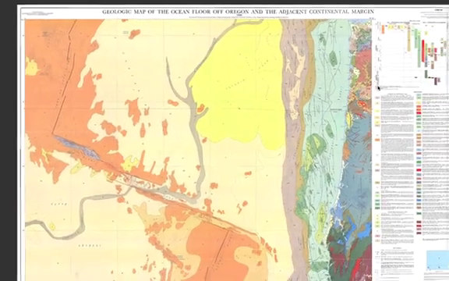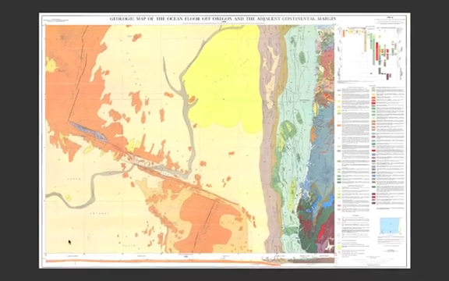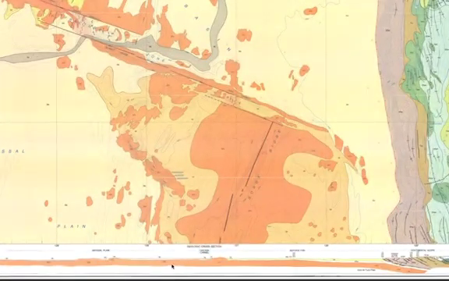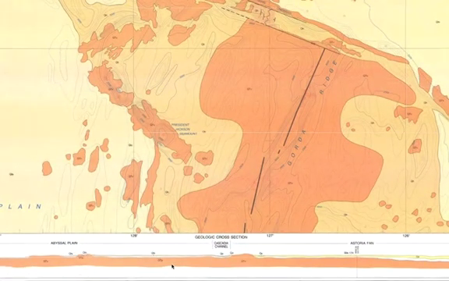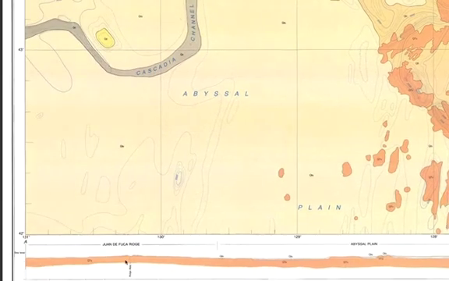Okay, so most of this is going to be the ocean. And so if we zoom out a bit, this whole area, this is our map, meaning we are looking at it from a bird's eye view. Then at the bottom we have something called a cross-section or a profile. While the map is from a bird's eye view, the profile is going to be from a side view.